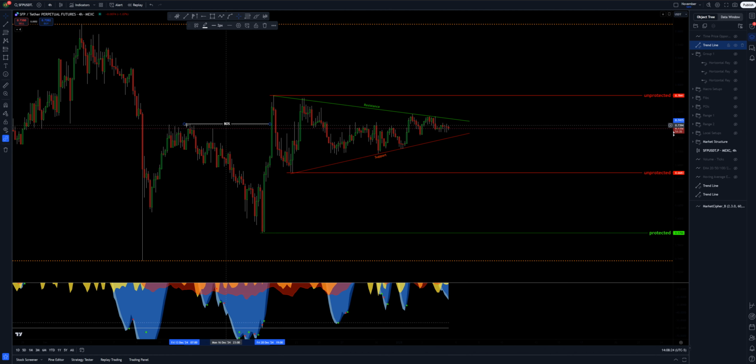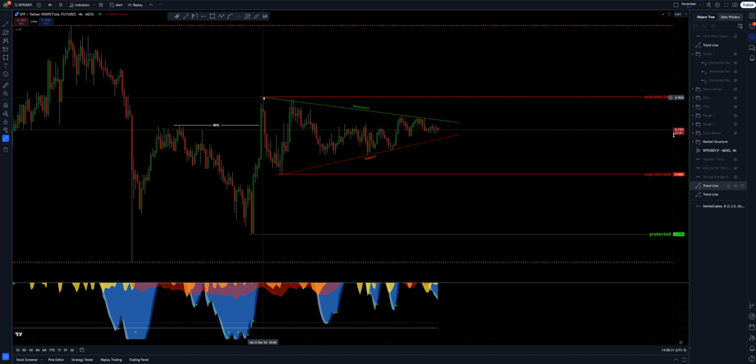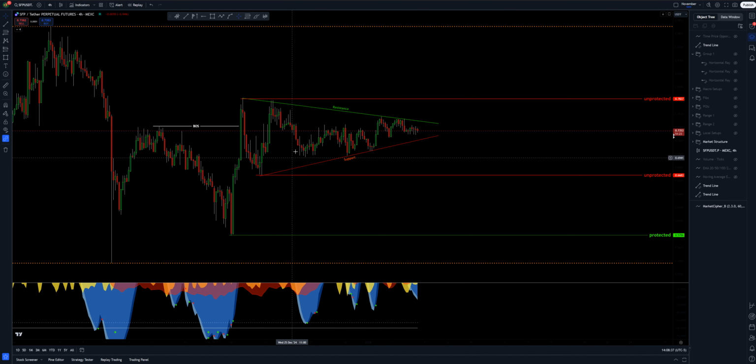Because we broke this high here, a nice strong close, this is now protected. And this is also unprotected. So this will be another major TP for us on any longs. I personally would be really surprised if we don't come see this level. So how you want to take a long to target this level, we'll get into that.